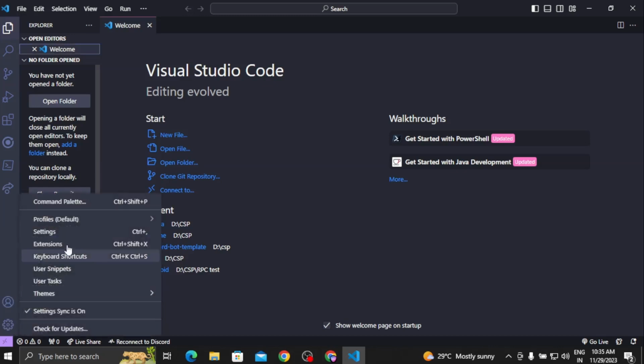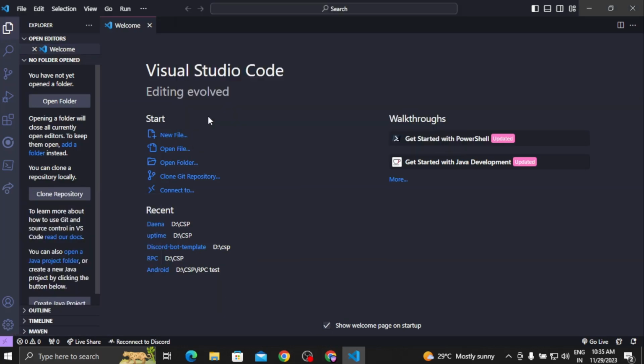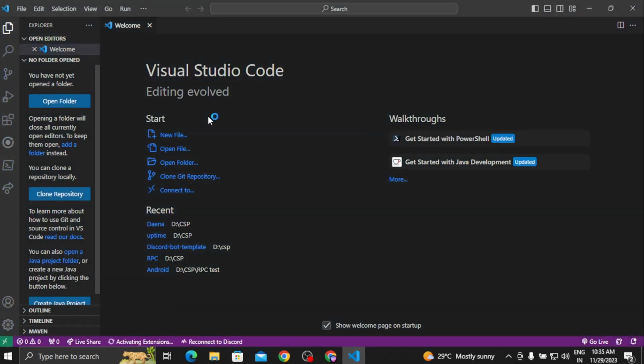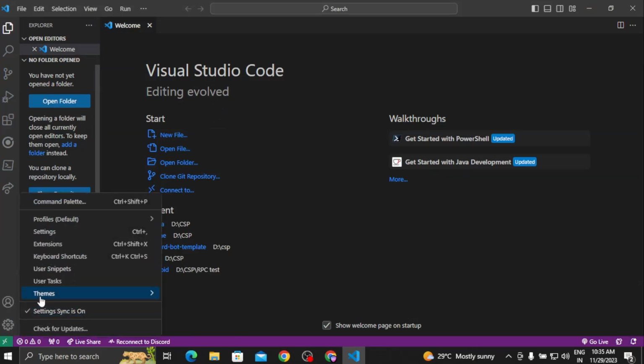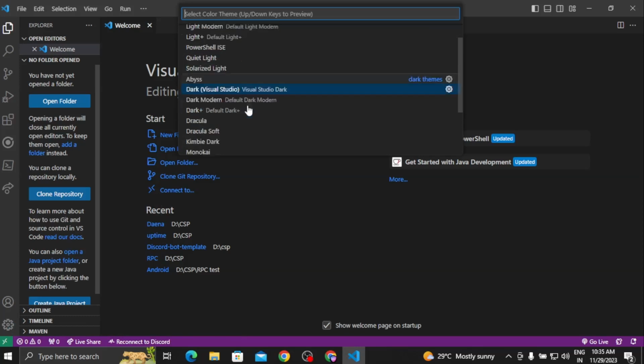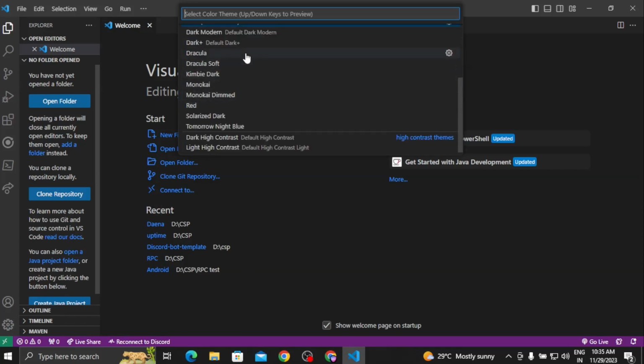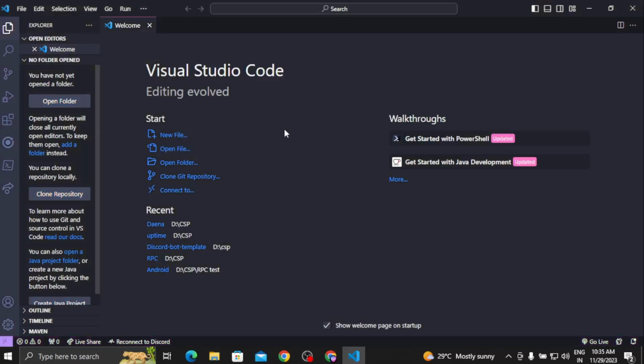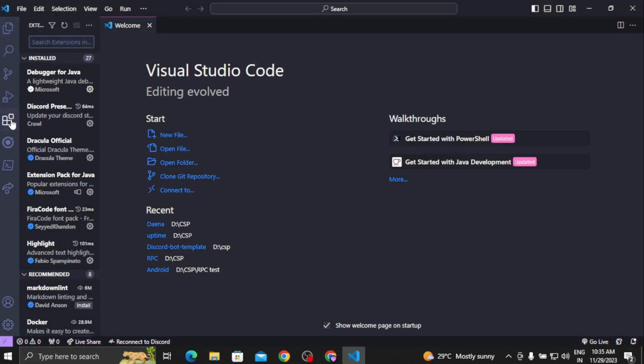By default it will look something like this, or in white, I mean the light theme. I'm actually using a theme called Dracula. I like the Dracula theme. It's optional; if you want to install it, you can.